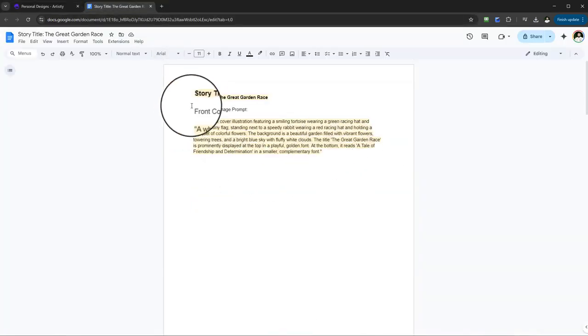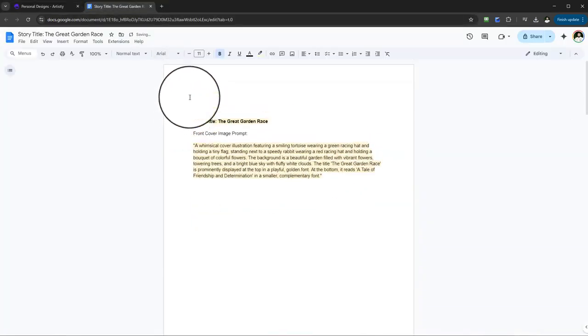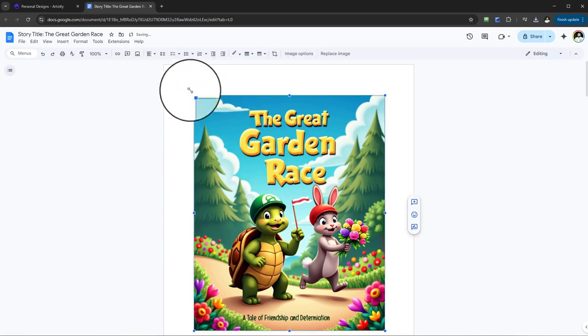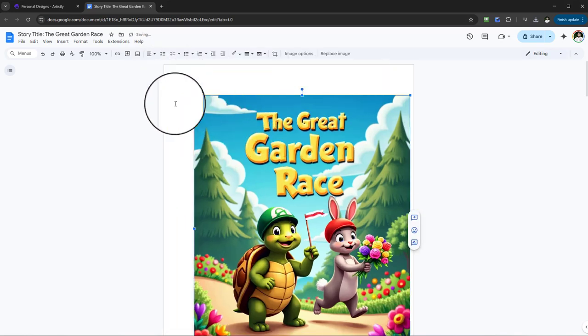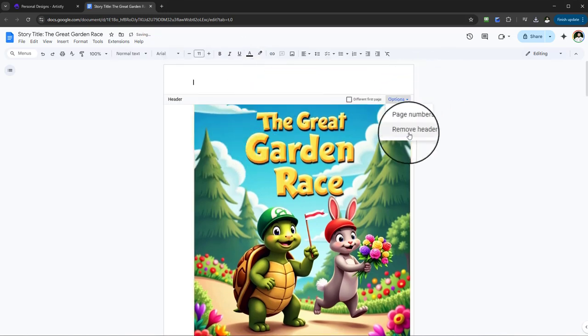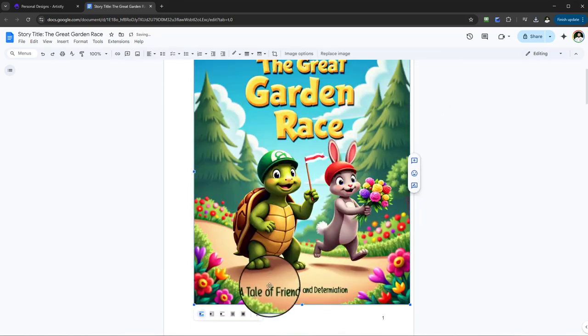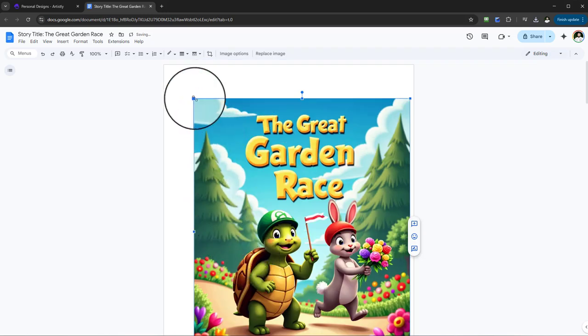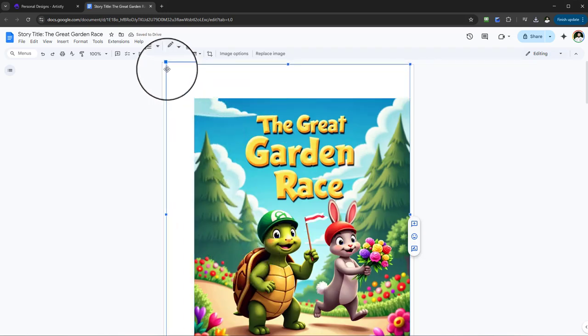I can come back and let's just move everything down. Keep a nice clean page. We can delete that once we have our graphic. Then I can just paste that like so. And what I can do, I can just stretch this out. So it won't stretch out because it has a header. So I can remove that header, and I can make adjustments for this. Fixed position. Okay, let's go for that.